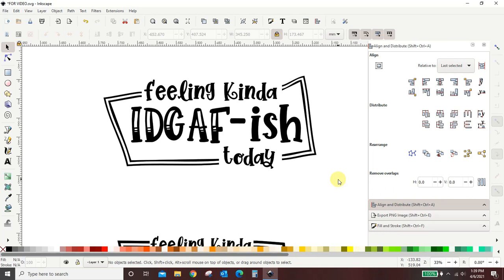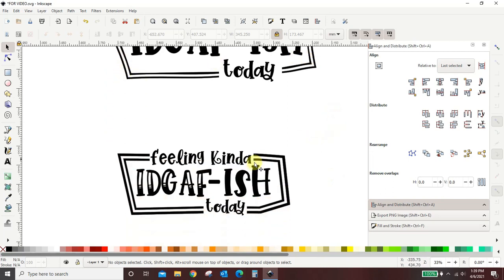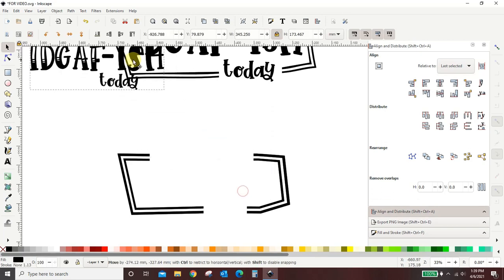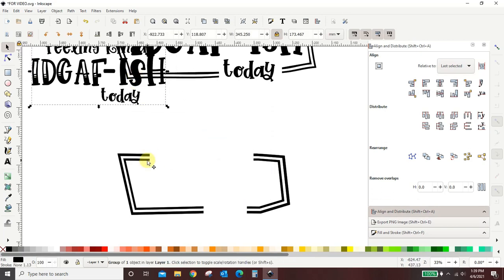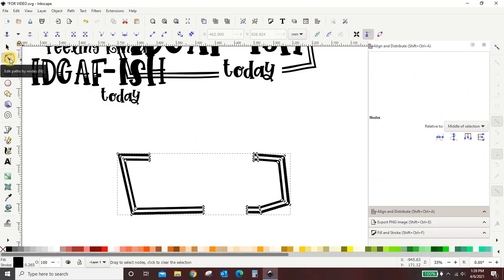Something else I did that is going a little bit above and beyond. You can see how I made my lines a little thicker and skinnier and just kind of played with them some so that they're not so perfectly straight like they are here. I'll show you how to do that. Okay, so here's my little outline group that I have. I need to see its nodes. So I'm going to click over here on my nodes tool. And I've got all these different nodes in here.